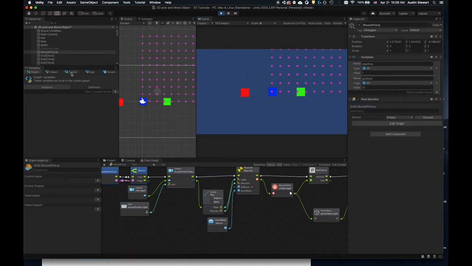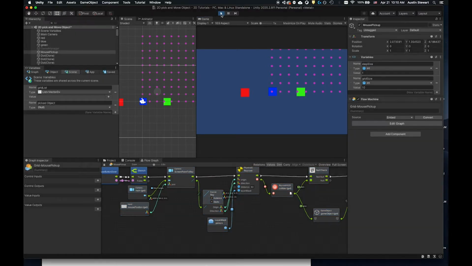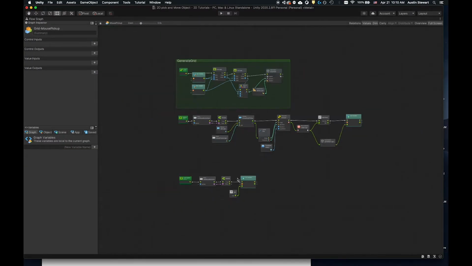So now if I go ahead and run this, and this is running, I go to my scene variables and I click in the window and then click on an object and leave the mouse button down, you'll see it says red. As soon as I lift the mouse button up, it goes back to none. So I click and I'm holding down and it's blue. I lift up and it's none. Holding down and it's blue, right? And now it's none. Okay, so now we've got the start and the end of our events done.